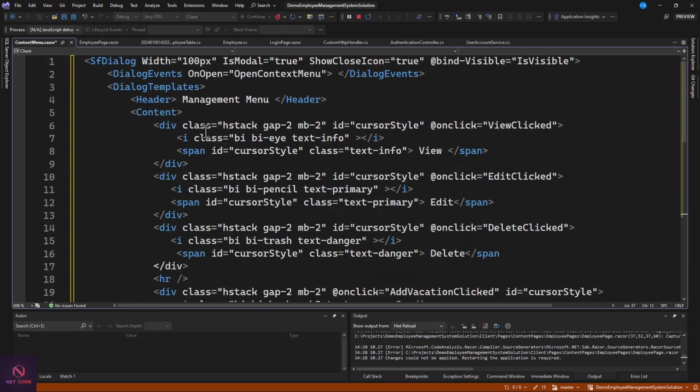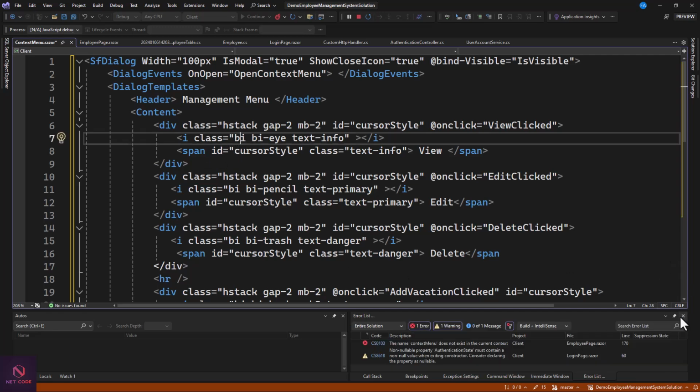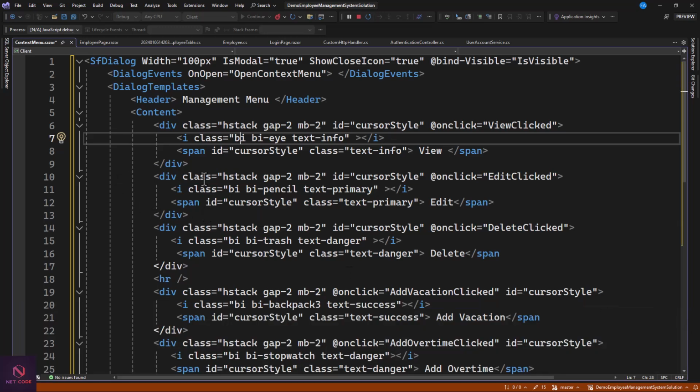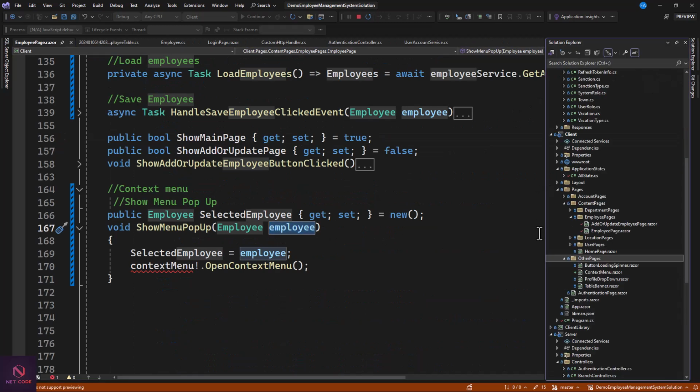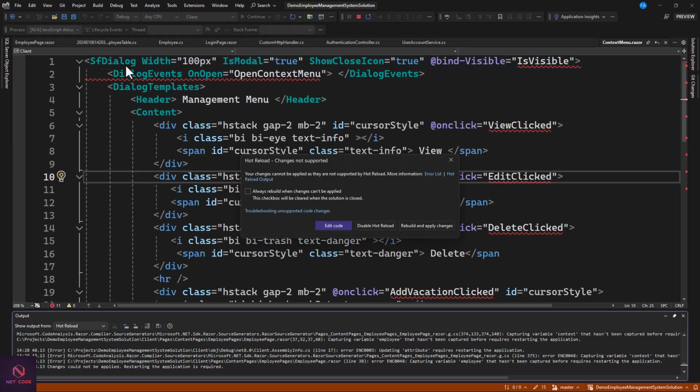Now in here, let me open it, increase the screen size. Now you can see when you check, close this up because we don't need close. Okay, so close all. That's right. So when you check this, let me save this, close this, and now open it again so you can see everything clearly. Okay, you can see we are using this SF dialog.